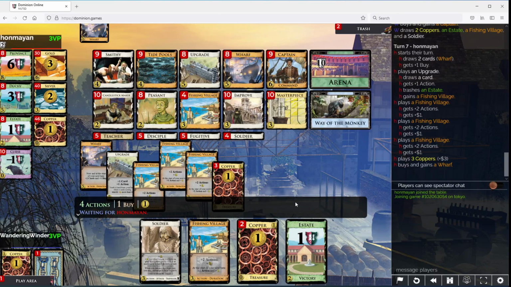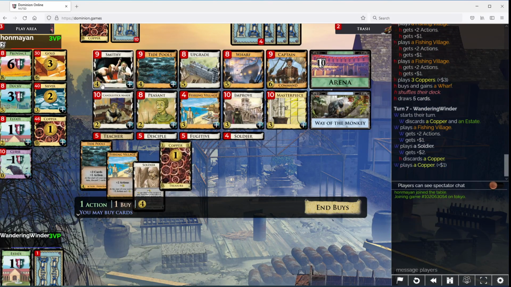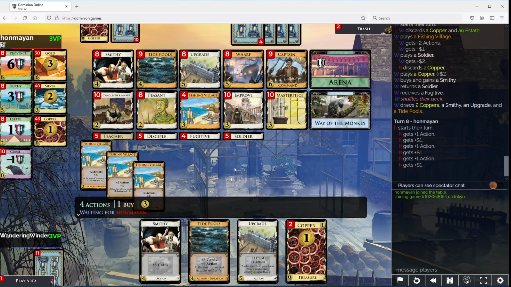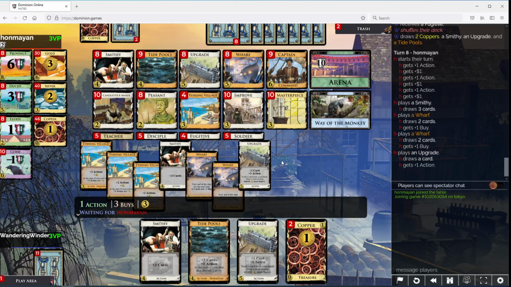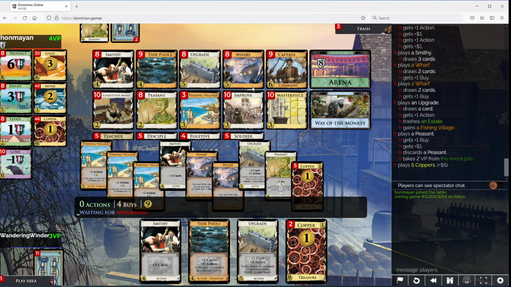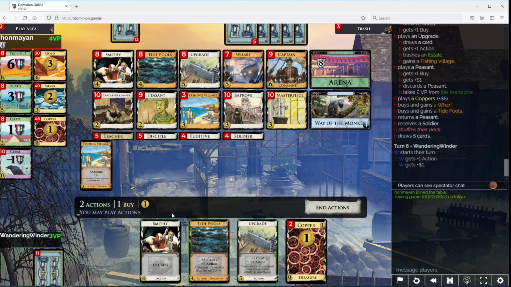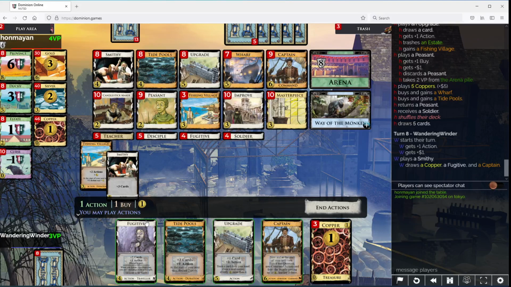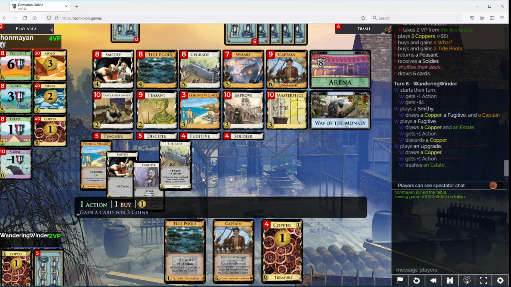Like, Captain playing Smithy is a lot of draw. Yeah, maybe going for the draw first like my opponent did is gonna end up being better here. We'll see. We'll see. Lead on Smithy here. You do take a Tide Pools. Let's go Fugitive. Grab another Fishing Village.